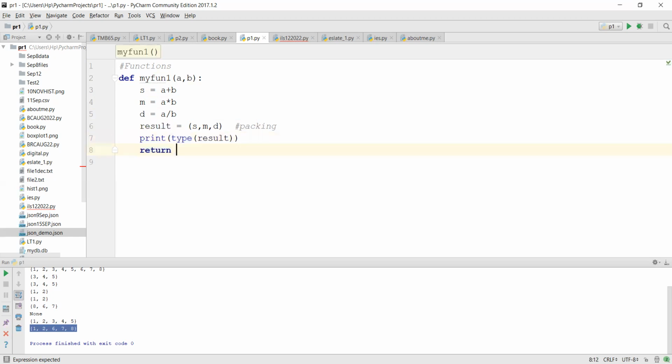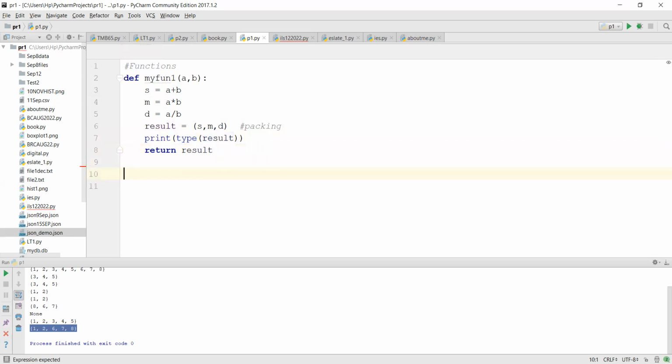What is the data type that we are creating here in line number 6? Come on, guys. Int.